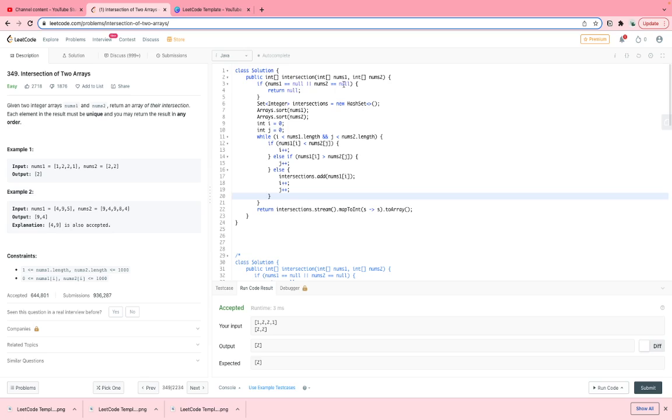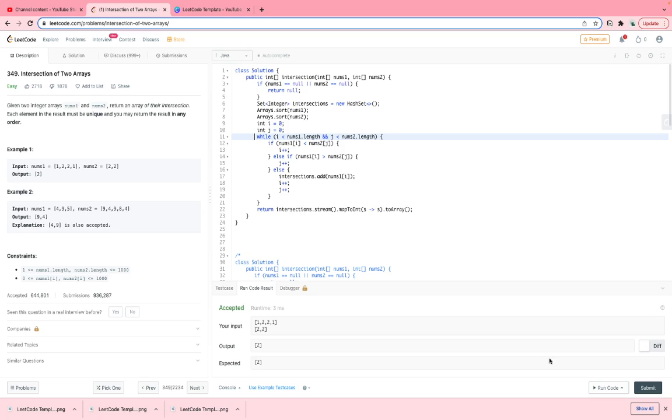So that's why our time complexity here is m plus n. The total time complexity for this algorithm is going to be n log n plus m log m plus m plus n. The space complexity for this problem is big O(1), because we don't have any extra space. Let's pay attention here: intersections is a hash set, which does take some space, but we are trying to store the result. It's not about the algorithm. We are talking about extra space for this problem, so it's O(1).